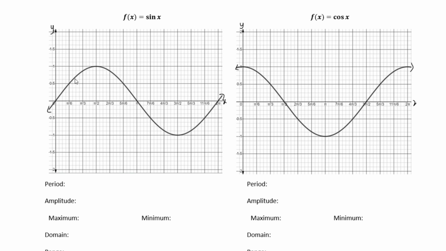The sine graph completes one full cycle in 2 pi radians. 2 pi radians also means 360 degrees. So the period there is 2 pi radians, or 360 degrees. We can also see that a cosine wave takes the exact same amount of space on the x-axis to complete one period. So 2 pi or 360 degrees.